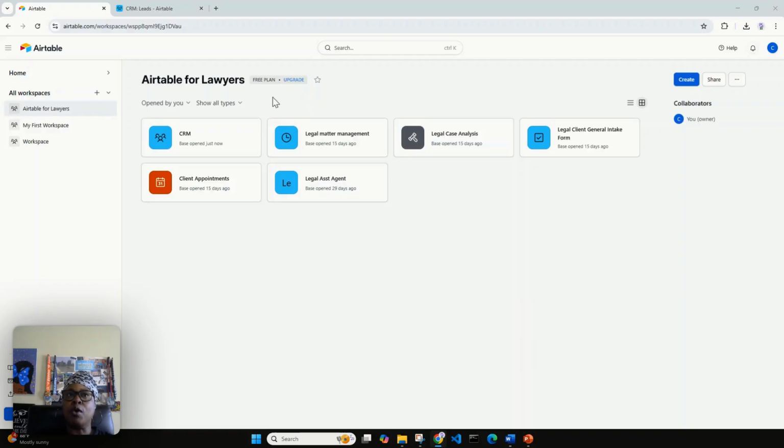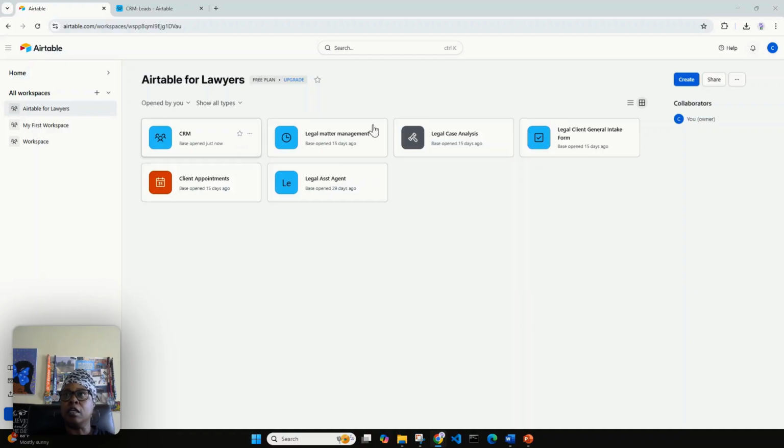Great. What I did was create a CRM base, and these are basically called bases. You can think about bases as a collection of tables that you have for all of the same purpose. It's just multiple tables that are together and they are connected for a single purpose.